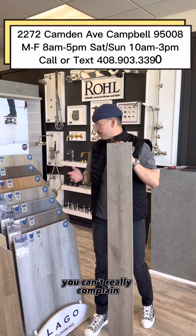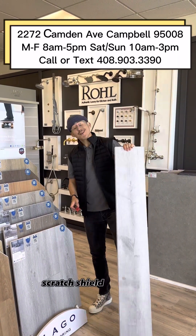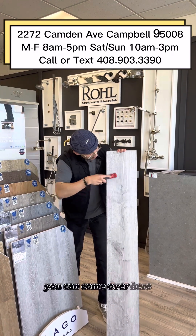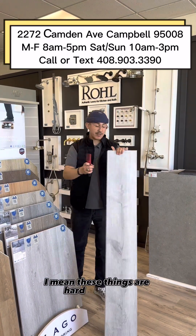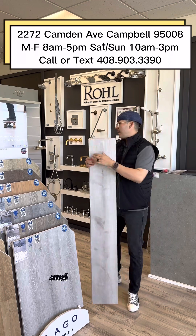Of course, it's not as good as a real hardwood floor, but for the cost you can't really complain. This is a very good product. It has something called a Scratch Shield coating. I have a wire brush here for cleaning your grill — you can scratch it and nothing's going to happen. These things are hard and sharp, and you can take a Sharpie or marker right on it and wipe it right off. Basically clean it with whatever you want.